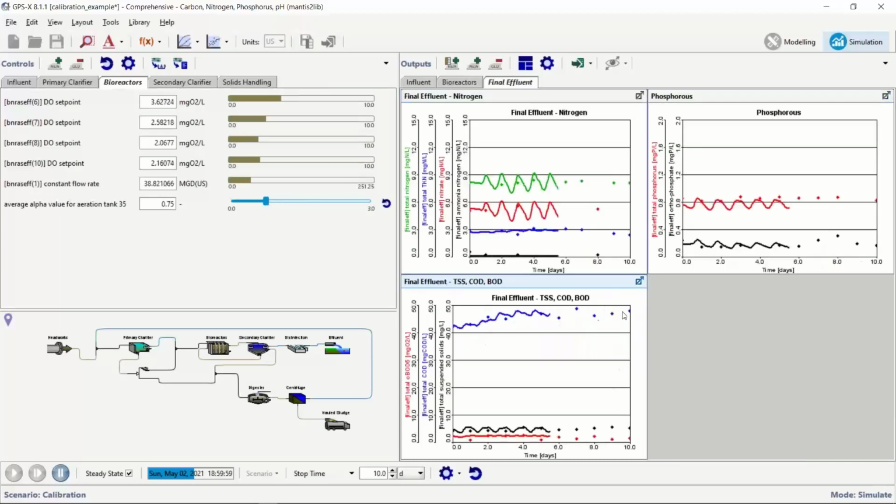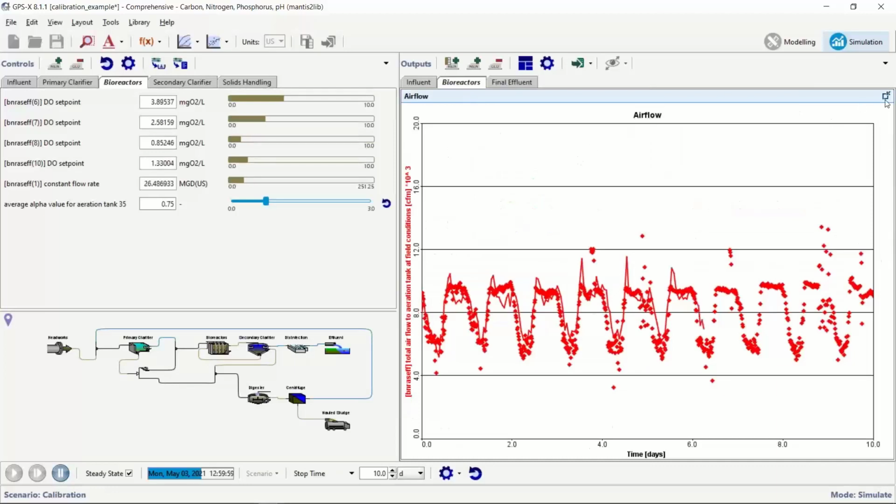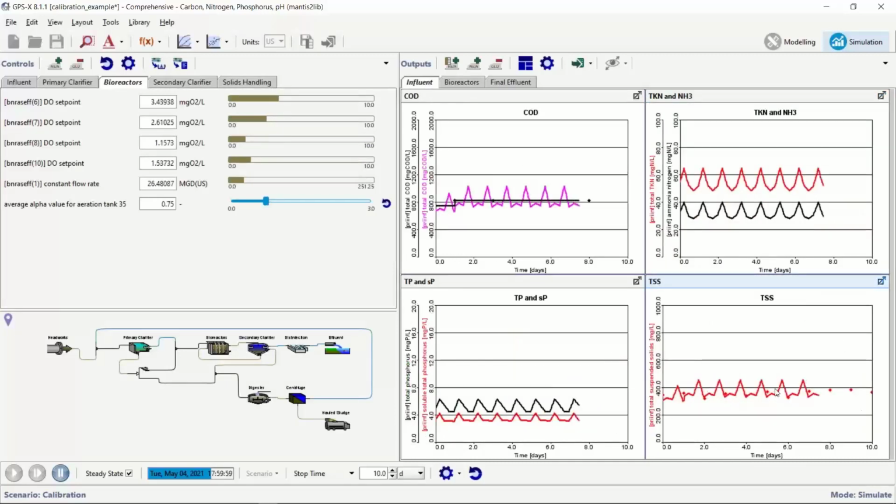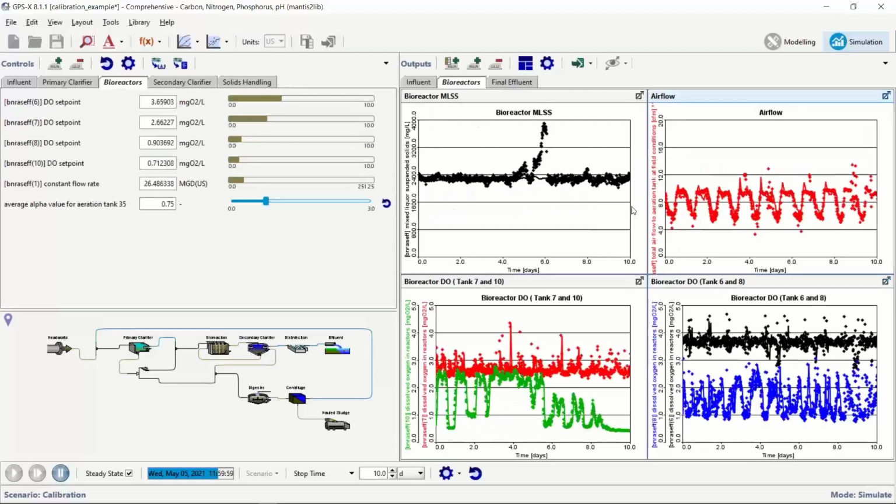I'm just going to go back and double check, make sure our effluent numbers look okay. And let's reduce this down. Our DO should be, and our mixed liquor should be the same. And this, of course, is the same. That's an influent setting. So I think we can say this all looks pretty good.